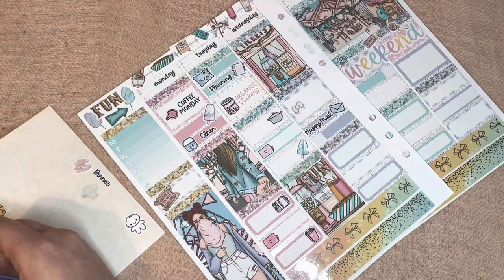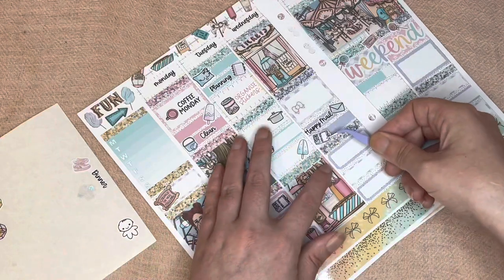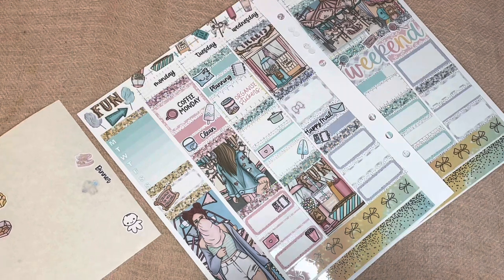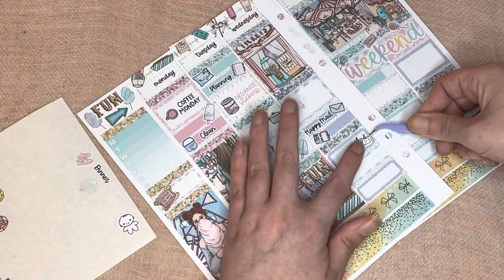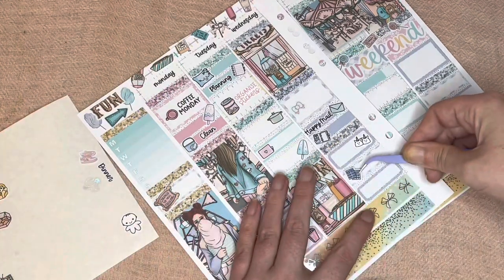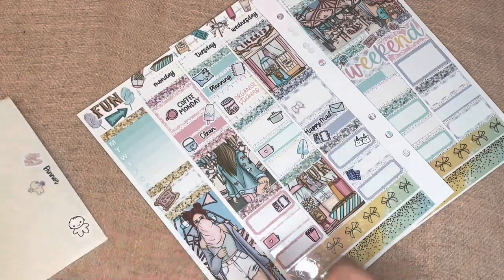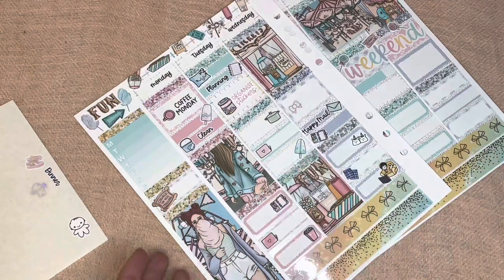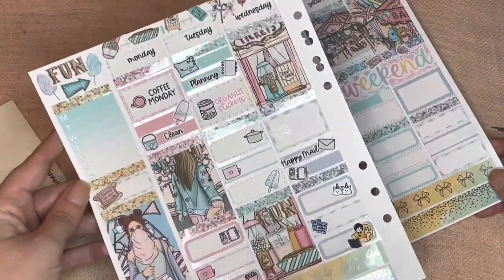I filmed the base for this spread. I also had a nap because I didn't sleep well the night before. I shared some Instagram pictures of what stickers I'm using this week. And then I had a TV binge. So that is the first half of the spread done.